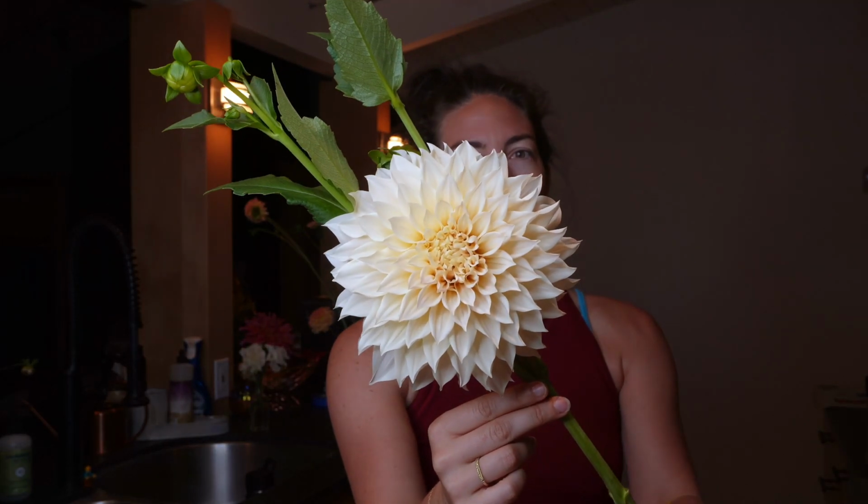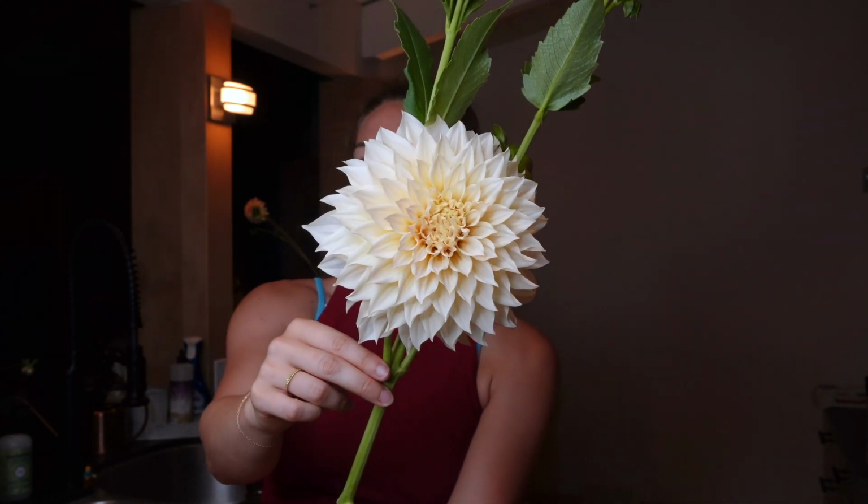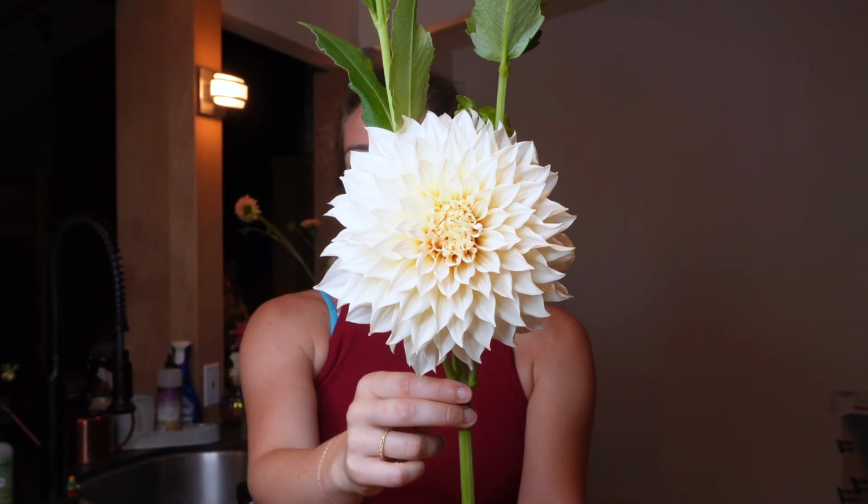Okay, everybody, so that is it for my nighttime harvest dahlia edition. Honestly, it was pretty fun, a little bit like a treasure hunt in the dark, but because I've been having those bug problems, I really wanted to get out there, cut them, harvest them, and bring them in, especially since I saw this huge one. Let's take another look at her, shall we? That is worth running out at 8:30 at night for. Especially now that you know the difference between a bug-eaten one and one that is super beautiful. The things we do for our gardens.